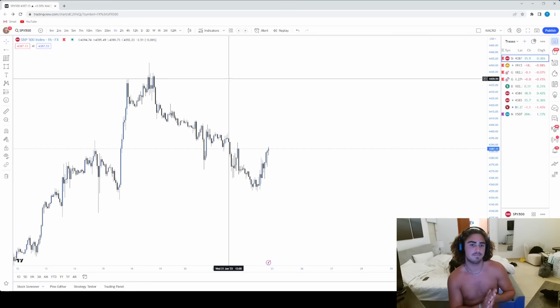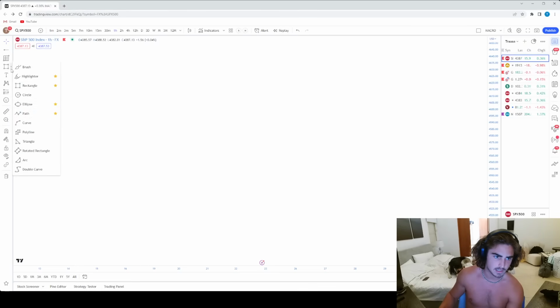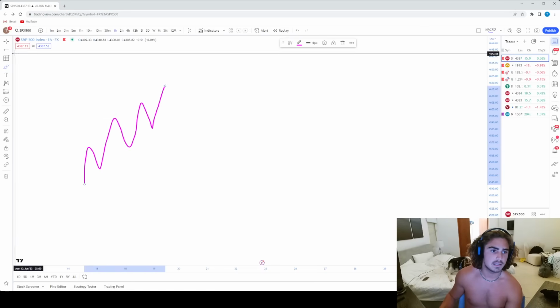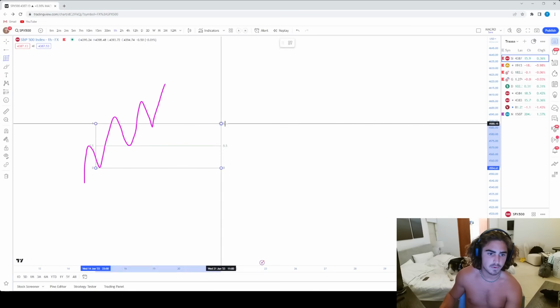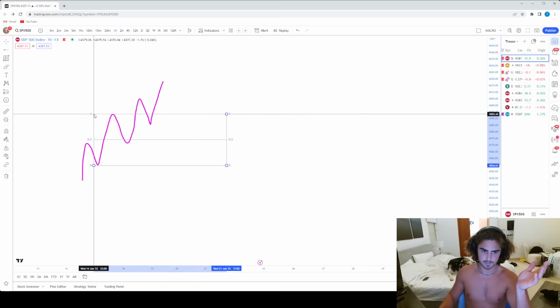All right. Okay, equilibrium. So, quick little summary, right? What is it? It's a retracement tool that allows us to measure a premium and a discount market for smart money to enter the market, right? So again, we'll draw this out. Essentially, all we're measuring is from the low to the high, and we're finding the 50% mark, right?